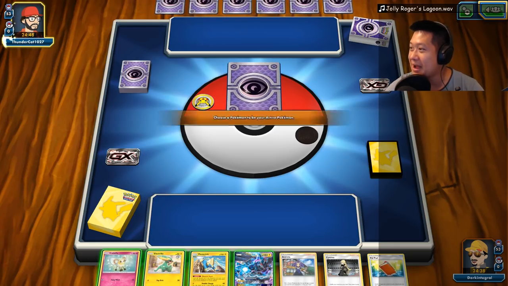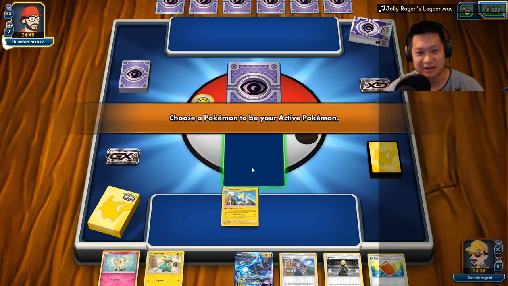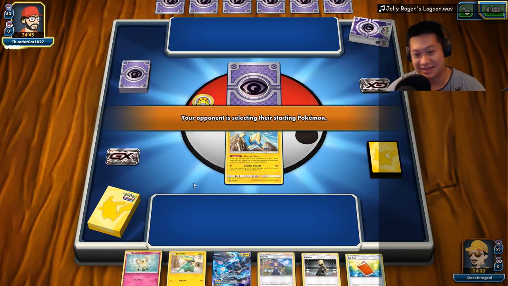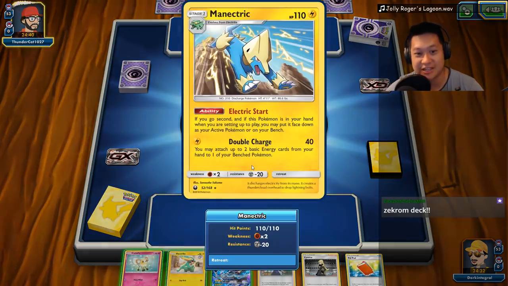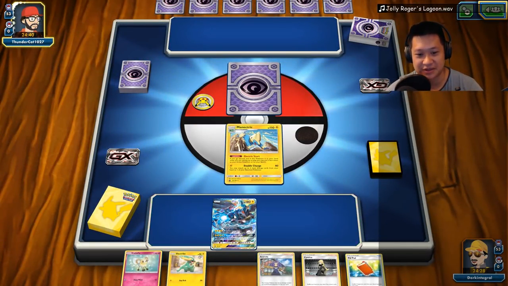Let's get started. I'm going to play my cover. This is Jolly Roger's Lagoon from Banjo-Kazooie. You're like, what's that? All right. Well, you can automatically evolve this, so why not? It's free. That's kind of cool. All right. Well, so now we just need lots of energies in our hand to get the electric start value out of this. And he actually goes first.